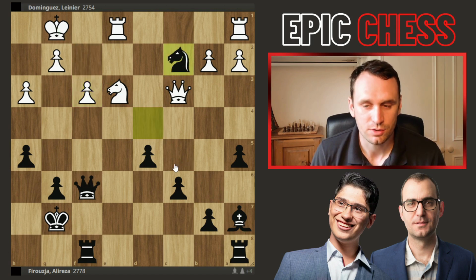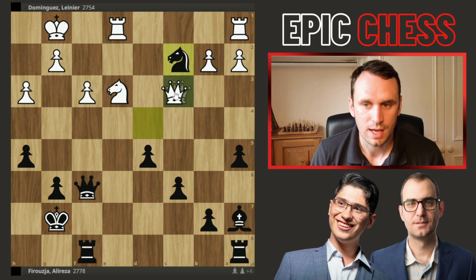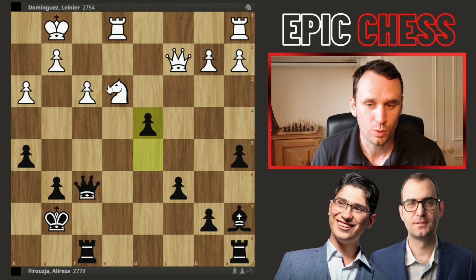Now we can take on c2. Now you have to recapture with the queen because the knight is pinned. So if you swap with check, well, now you can't even take back. Your rooks are also forked. Awful. So you'd have to take with the queen here. And then this d4 move is really nice. There are different winning moves there, but you're actually winning the whole knight.